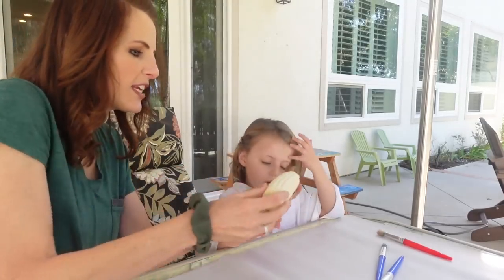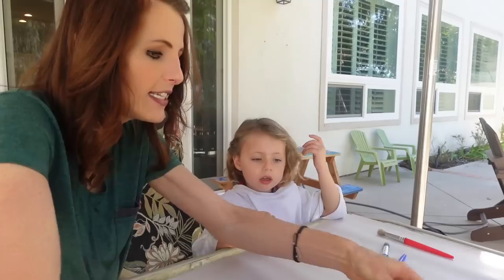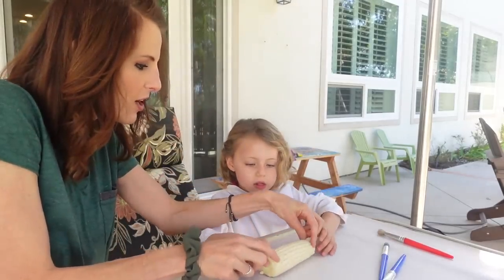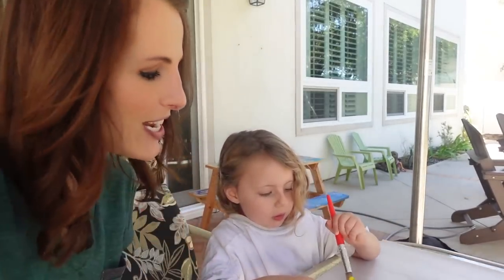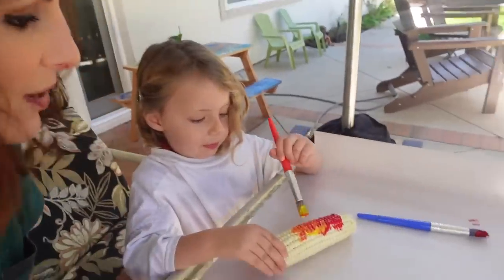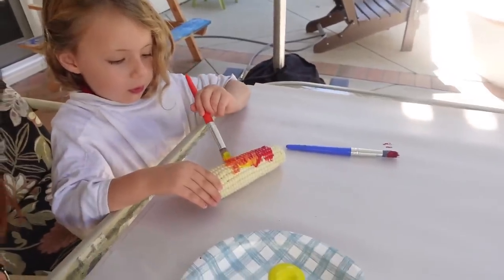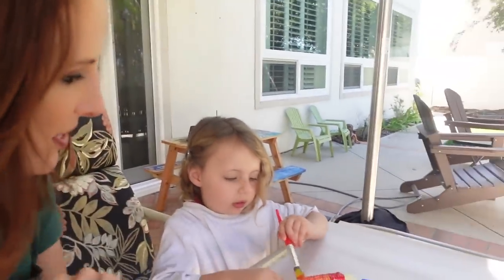Layla, what we're going to do first is you want to be able to hold the sides of the corn like this so you can roll it. You're not going to put any paint on the sides. You're going to take your brush, brush some red on it, and then you can do some green and some yellow. If you can find corn that still has some of the stalk on it, that makes it easier to hold. I'm just telling Layla, don't color the ends. Good learning opportunity here - what does red and yellow make, Layla? Orange! I didn't have any orange, so we just made orange ourselves. Perfect.